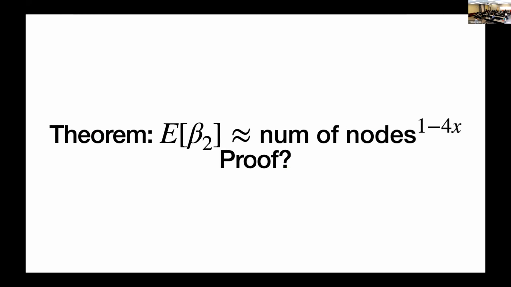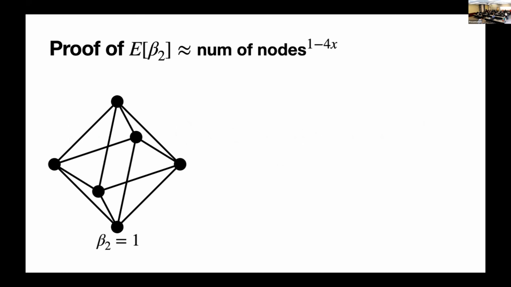Okay. So I've claimed the theorem. I should give you at least a sketch of the proof. The main idea is that the growth of the Betti numbers is driven by these spheres, where you have a square equator and 2 poles. And if you count the number of spheres, you get something close to being correct.